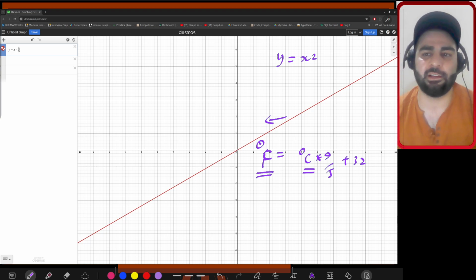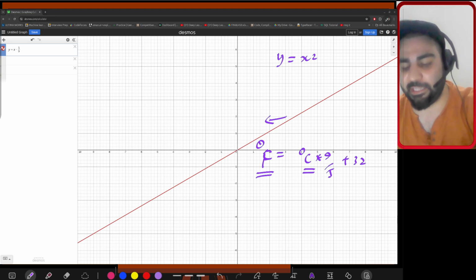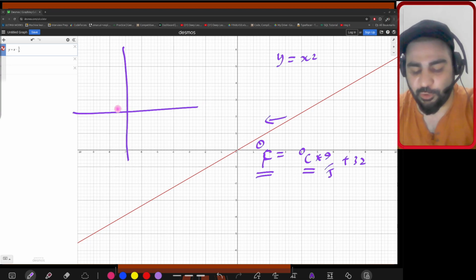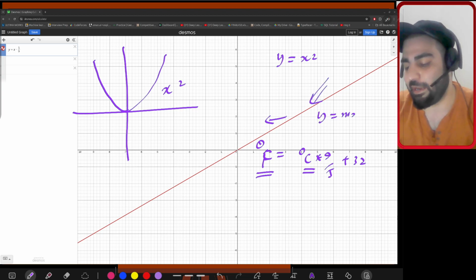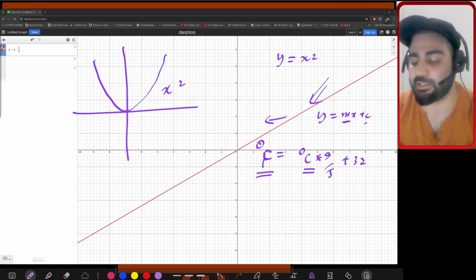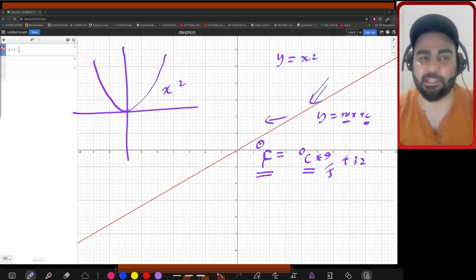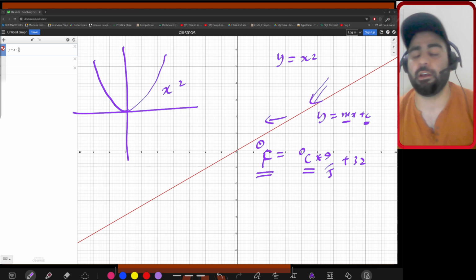Okay, so now you see this graph and this linear increasing. Here it was increasing quadratically like this. This was our function of x square, and this over here is a linear function. Okay, it's of the format y is equal to mx plus c. We'll get to know what this m is, what this slope is, what this intercept is. But I thought you guys are now clear how to make these functions, how to draw these functions.